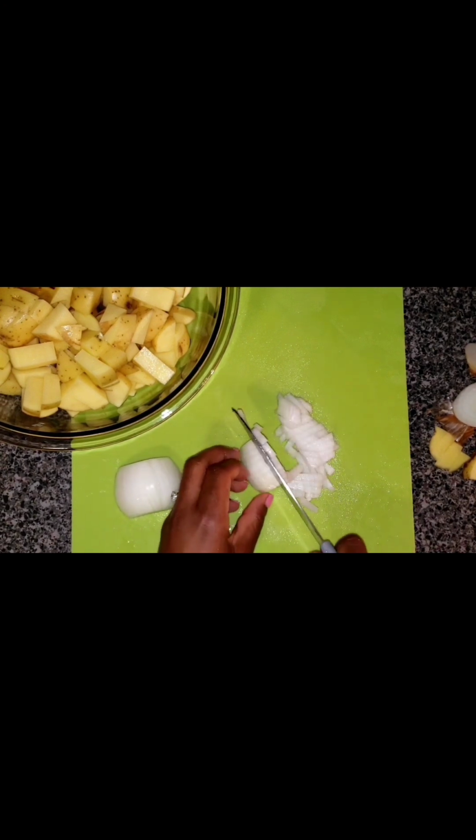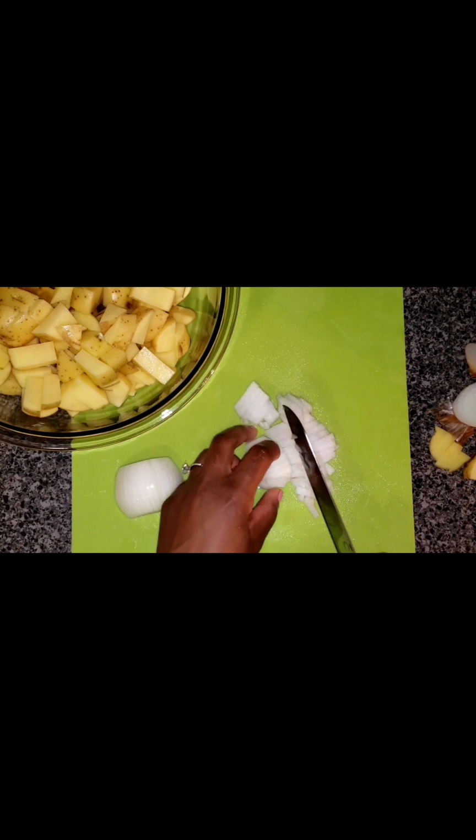As you can see, I'm struggling. I always struggle with onions, and I don't know about y'all, but do y'all eyes water when you cut onions? 90% of the time my eyes are going to water while I am cutting onions. And if anyone knows how to prevent that, comment down below, because that would really help a mama out. Okay, I need the help.